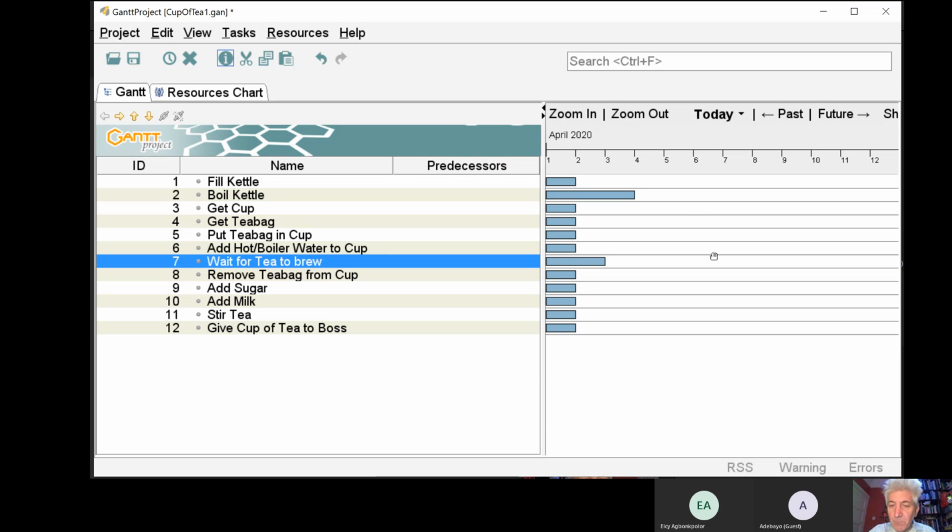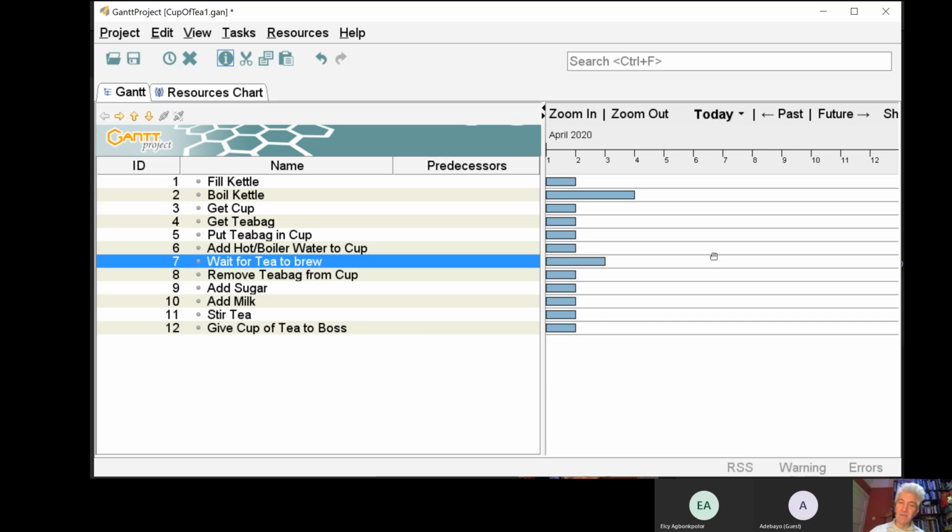So the question comes, even though tasks can be done at the same time, do you have enough resource to do them at the same time? And what I'm going to say, and this is a slightly false example, is that because this tool only allows us to plan in whole days, we're going to treat those whole days as whole minutes. So I'm going to say that no task can take less than 1 minute.